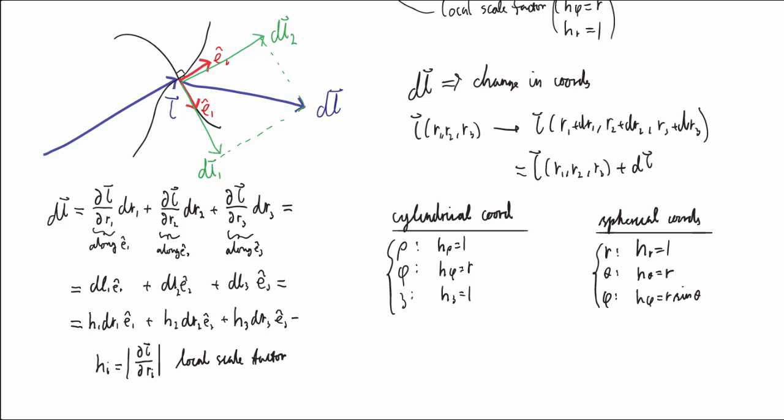Keep this in mind now, but before we are actually using this, I'm going to rapidly introduce some of the vector operations that you need to be familiar with, and that I hope you already are quite familiar with. The first of these is the gradient of a scalar, the gradient of a function. What the gradient does is it takes a scalar and generates a vector.